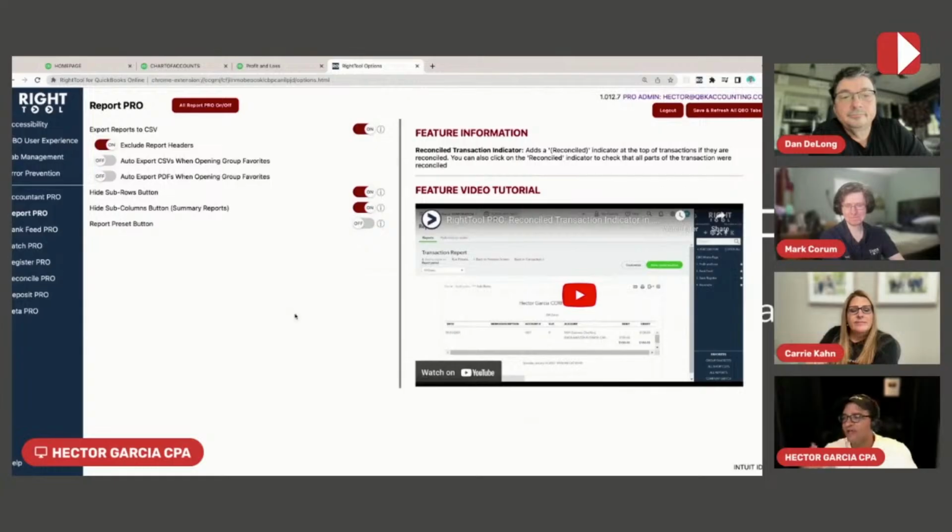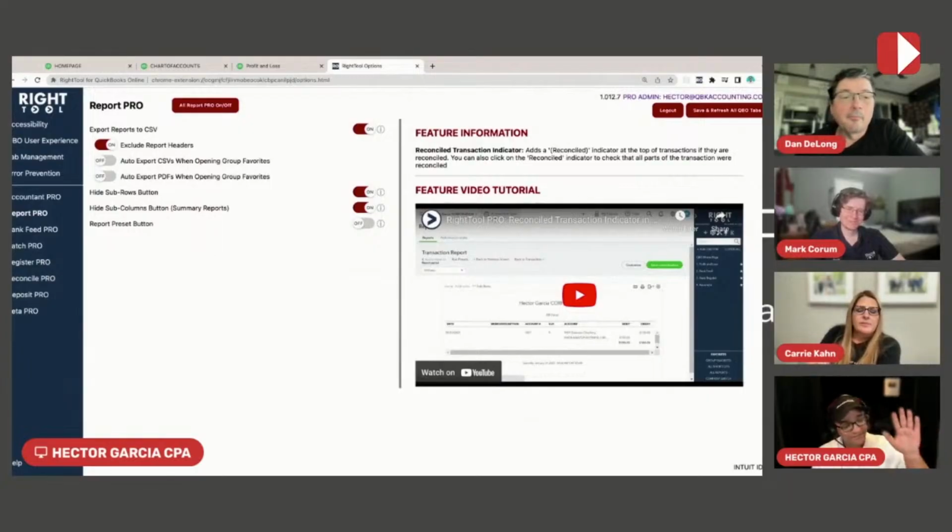So obviously we want the attention of Intuit. If Intuit goes in and copies all of us and basically makes RightTool obsolete, okay, fine. I mean, it would suck that we built a business around this, but it also kind of pushed QuickBooks into doing the right thing from our perspective, right? So for now, RightTool is a solution. Let's just call it that.